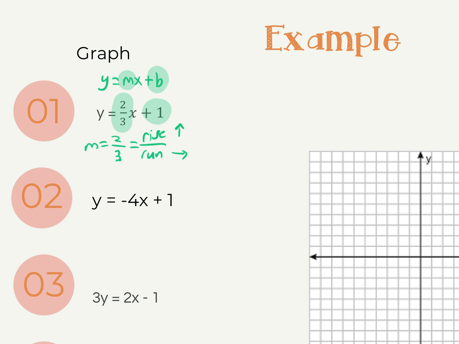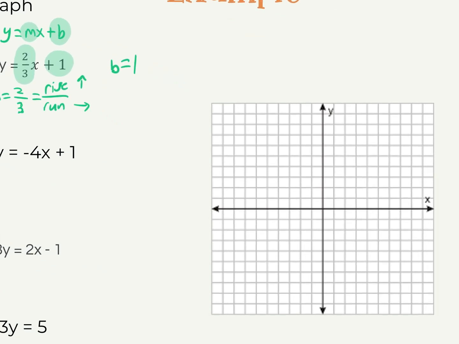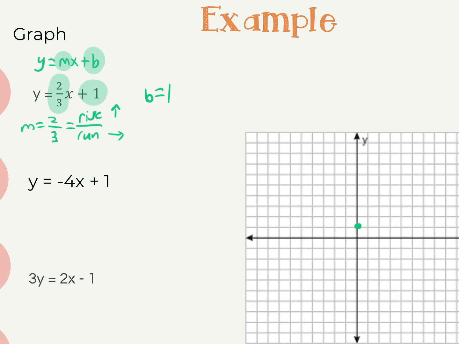Your y-intercept of 1, so b equals 1, just means on your y-axis, you're going to draw a point right at 1, right there. One way that you can think of it, the b is where you're going to begin. Always start by plotting your y-intercept first. And then your slope is going to tell you where to move from there. So b, you can think of it stands for begin. The m, you can think of it as standing for move. That's where you're going to move from your y-intercept.